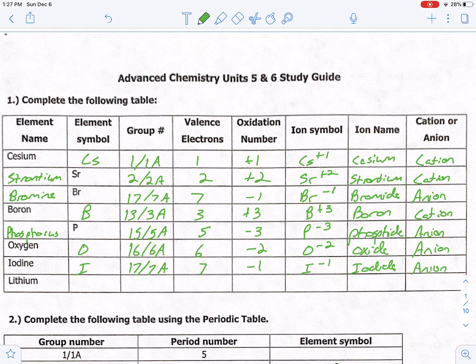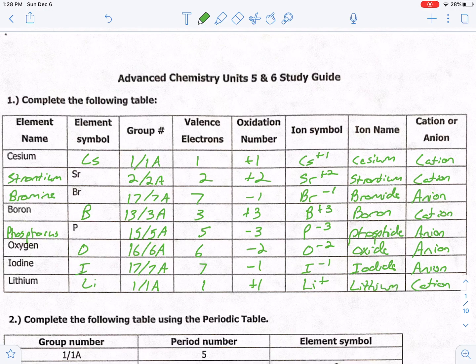And lastly is going to be lithium. That is Li. That is in group 1/1A, and it has 1 valence electron. So it's not going to find 7. It's going to have an extra 1, so a +1 charge. So we're just going to write our symbol now. This will be Li with a plus charge, or you can do +1, either way, doesn't matter. It's a cation. It has a plus charge, so therefore we're not changing the name, so it's just going to be lithium.